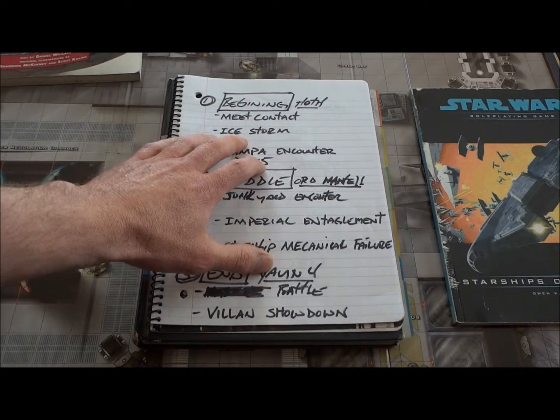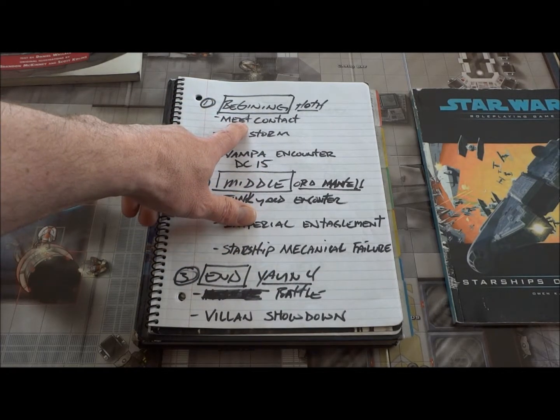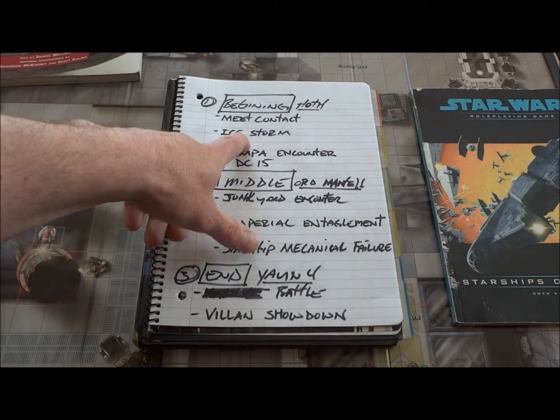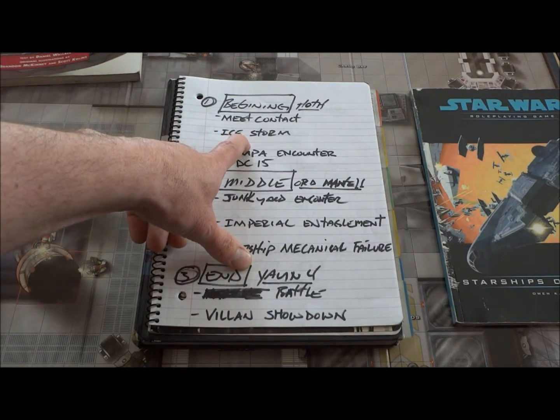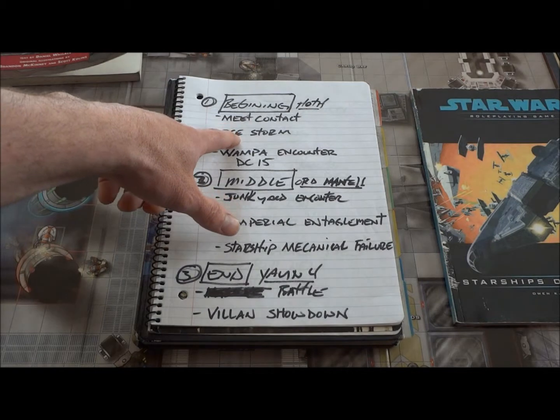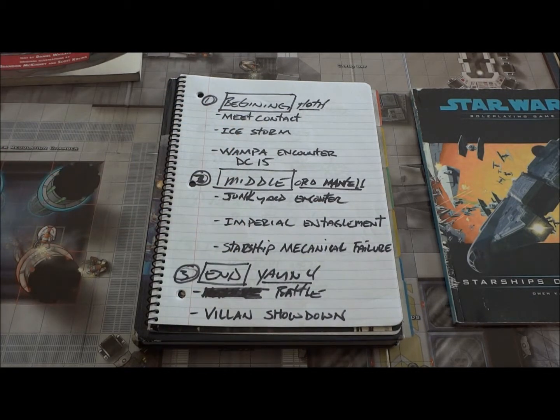So once you got that down, you can start going into specifics about who is this contact and what kind of setting are they going to meet them in. Same thing with the ice storm. You know, when does the ice storm take place? Are the players caught out in the ice storm? Are they flying ships around on Hoth when the ice storm hits? Or is the ice storm what they're caught out in and then they meet the Wampa? Either way, you come up with the story and figure out what it is that you want to do.